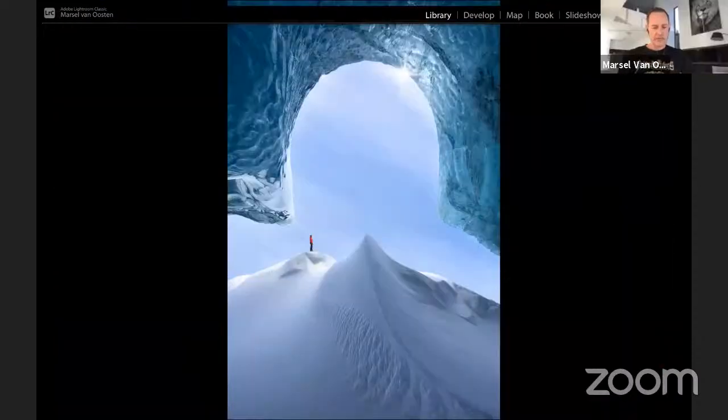Here's another one. So I'm just sticking with the theme for a couple of images. This is on the other side of the spectrum. We're going from super hot desert to super cold in Iceland. This is not so much planned, because I didn't really know what to expect when we were there. But this is interesting because one of the highlights of any trip to Iceland in winter is visiting an ice cave. Most people that visit Iceland want to be inside an ice cave, and I'm no different, because it's really something else.